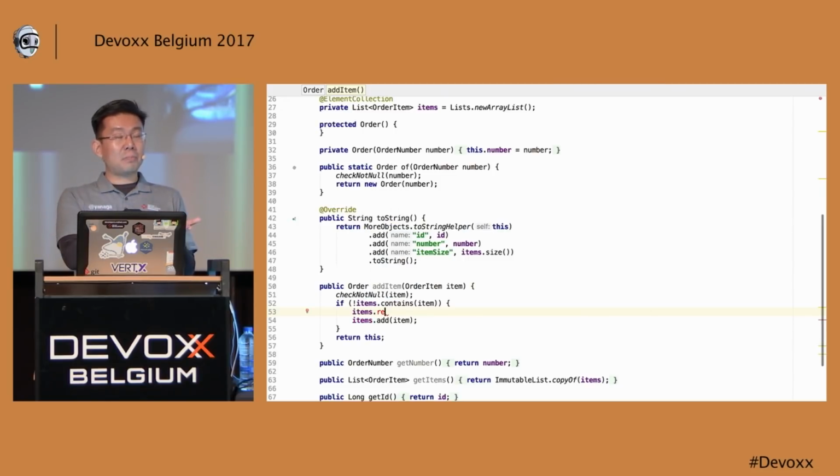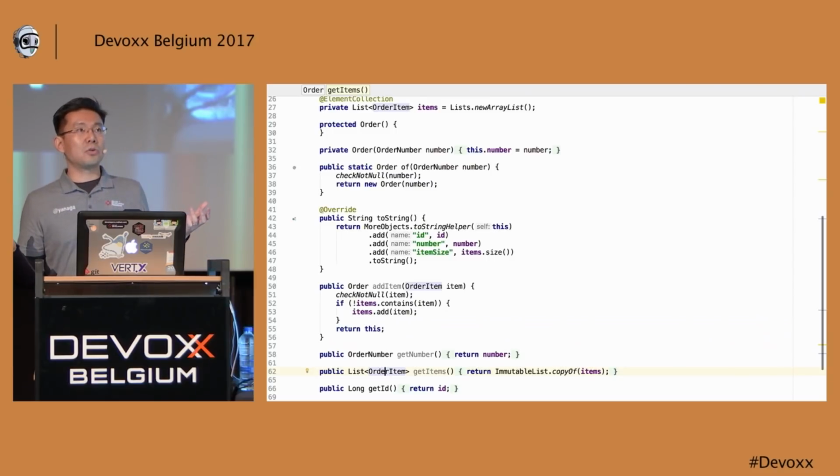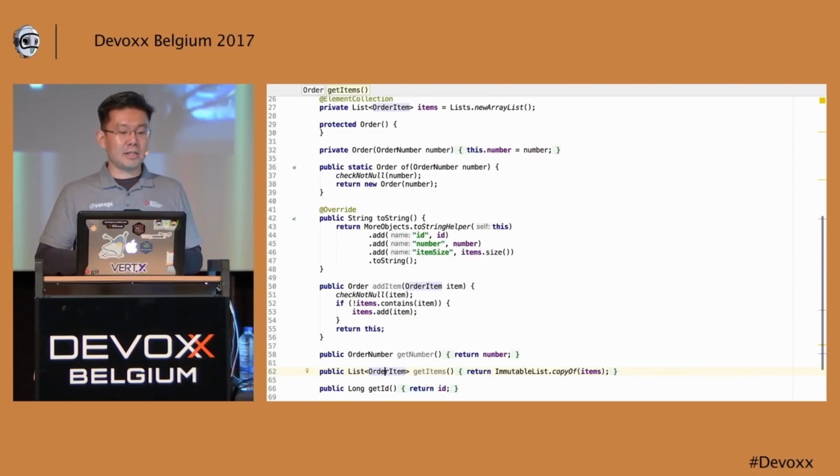And I could remove the previous item, then add the two amounts, create another object, and add that back to the list. All of this can be added here in add item. And this kind of information will not be scattered around my source code base, because the traditional way of adding this kind of business logic is to create a service, and every time you try to add an item, you get the list, remove the item, add it back, and everything else.